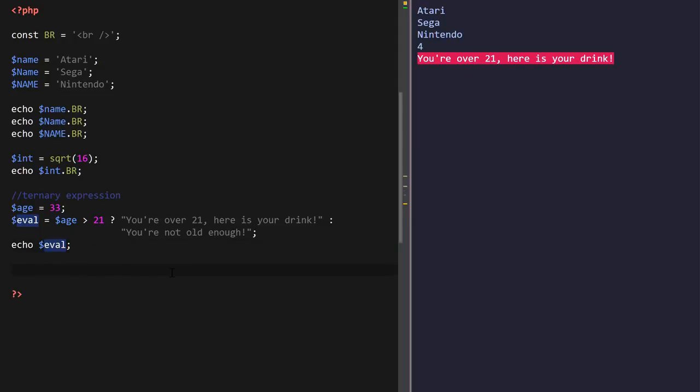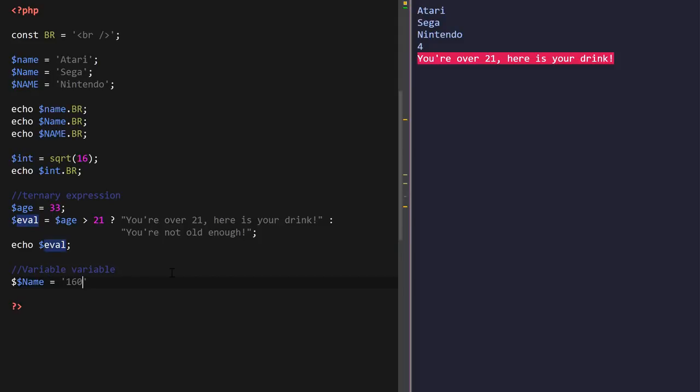Now let me show you something called a variable variable. A variable variable is when we use a variable's value as the variable name when we create the variable.